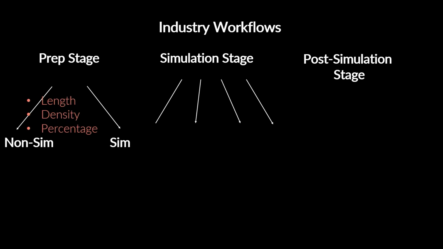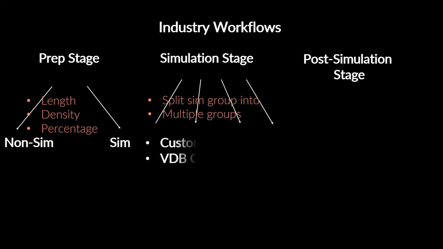And again, for further control, the simulation stage could be split up into multiple groups, and we can simulate these groups separately. So for example, you might want to simulate the fur in one part of the character very differently to simulating another part. And again, these separate sections for the simulation can be modified and tweaked in a very art-directable way by creating and painting attributes for guide operations and masking certain curves so that they behave in a certain way.